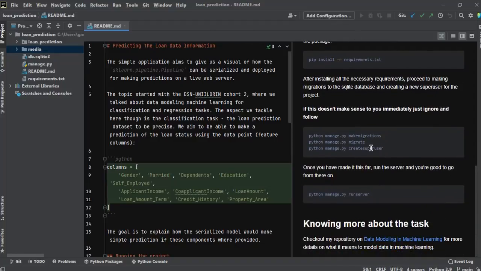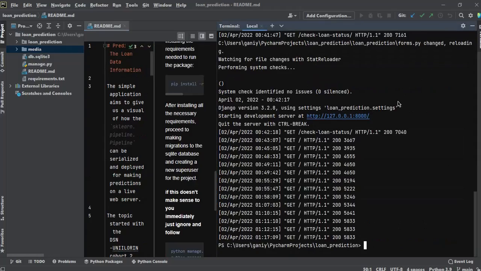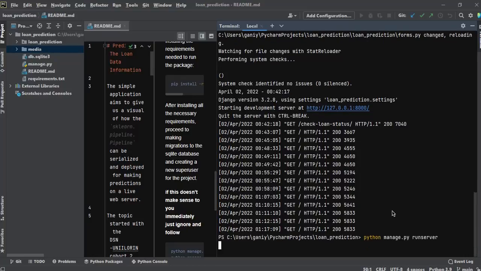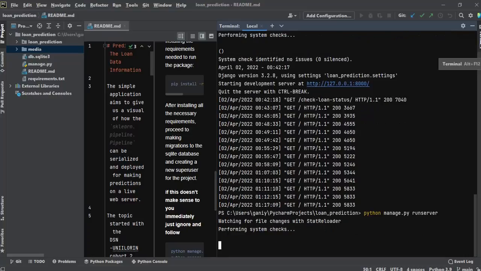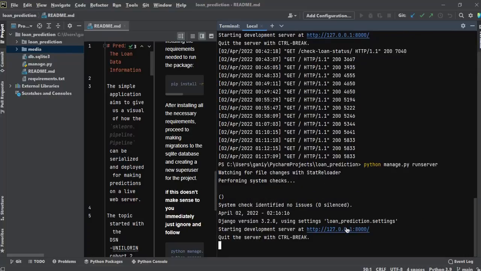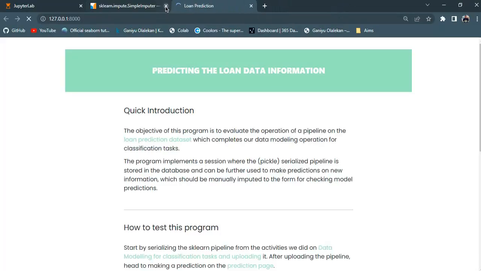One thing I want as an assignment for you all is that you create your own pipeline and test it out with this. But what we'll be doing here is we'll just quickly run the model server and test it out on my local machine. I just want to show you guys how it works. So this is the project.